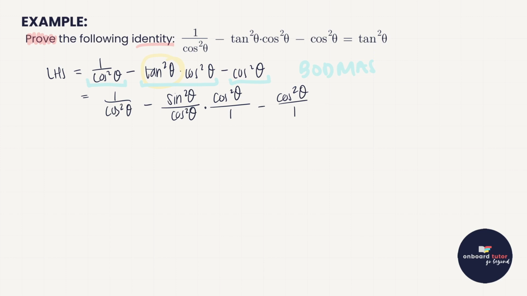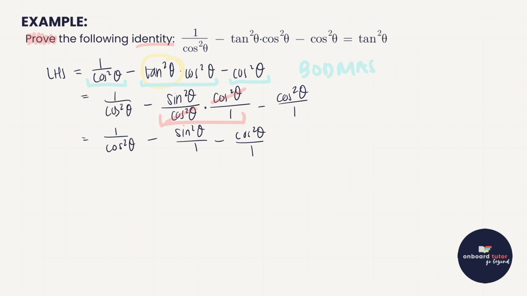All right, so now this part that's multiplying here in the middle, this one whole term, I can simplify. I can say, well, that and that can cancel, because there's just one term in the numerator and one term in the denominator of each of these fractions. So that leaves us now with 1 over cos squared theta minus sine squared theta over 1, minus cos squared theta over 1. Now you've got a couple of options here, but the fact that you're seeing so many sine squareds and cos squareds should make you think of that other fundamental identity.